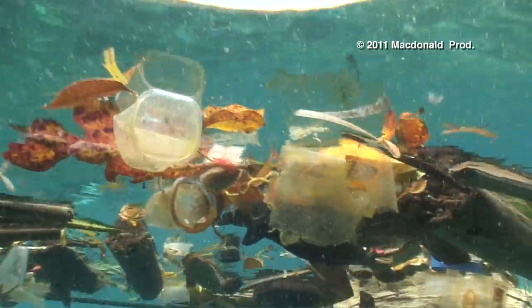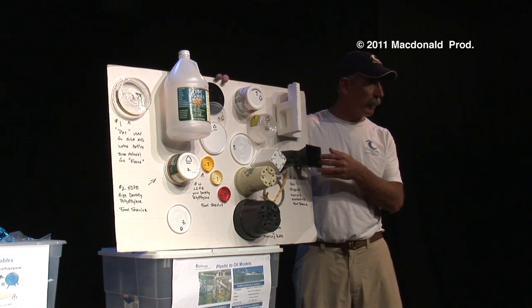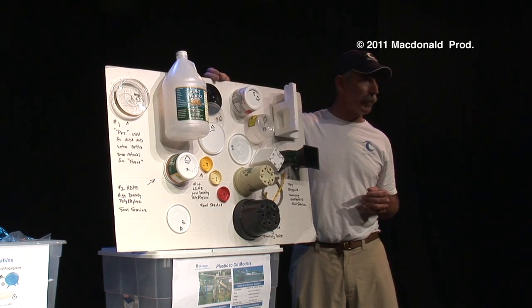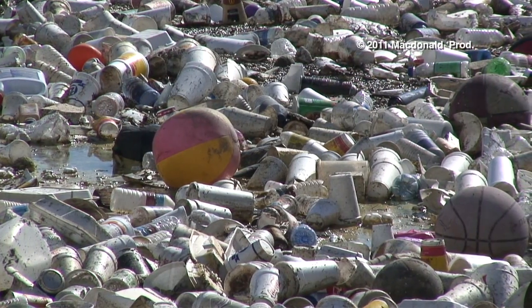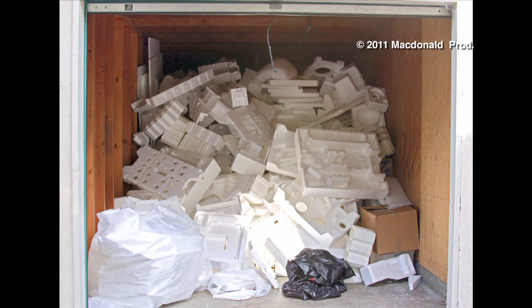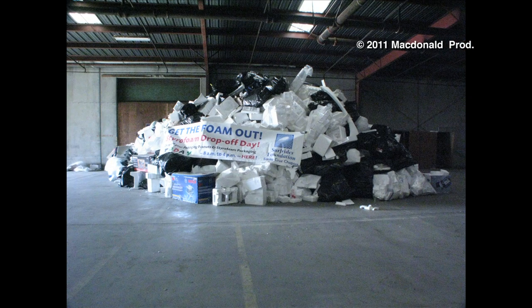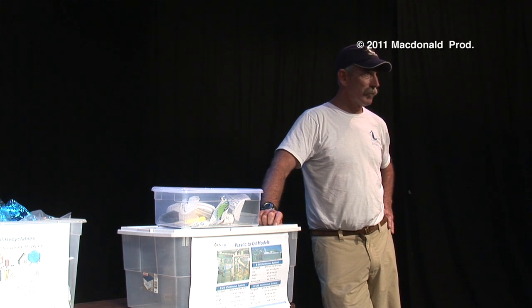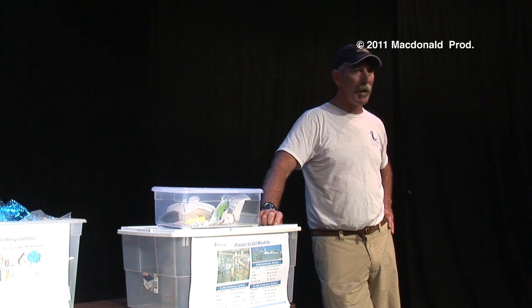The types of plastic we're interested in processing are the ones we're going to find floating on the surface. There are movements in numerous cities around California to have plastic bag bans and polystyrene food service container bans. The Surfrider Foundation up in Santa Cruz, with Dustin McDonald as president, got together with folks in the community and managed to get a styrofoam food container ban going. And it really is amazing — during beach cleanups a few years ago, styrofoam food service items were a big part of it, and now it's a very small part. So these bans do work.